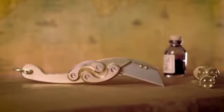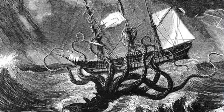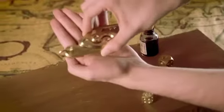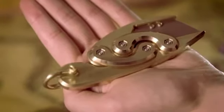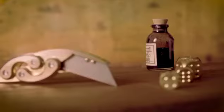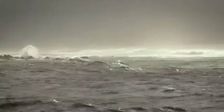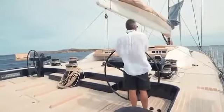Oceanus Brass has developed a timeless cutting instrument. Envisioned while at sea and inspired by tales of maritime beasts from below, the Kraken Blade is made for adventures. Tied to the art and science of sailing and exploration, the Oceanus Brass Kraken Blade captures the fearless spirit of the ocean for your modern lifestyle.